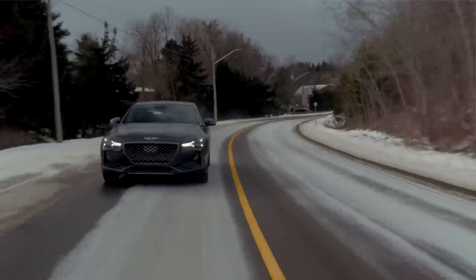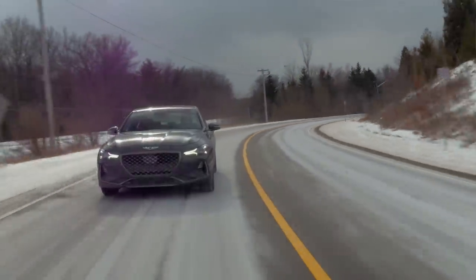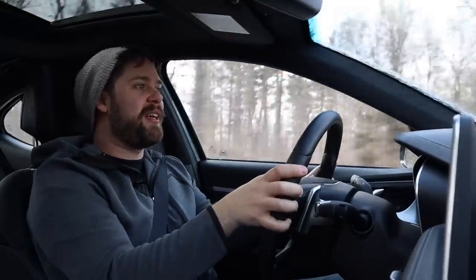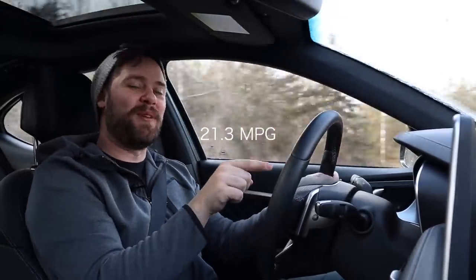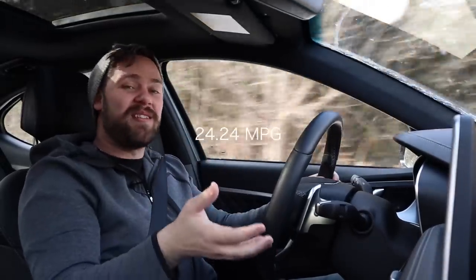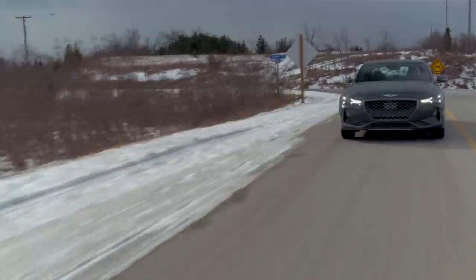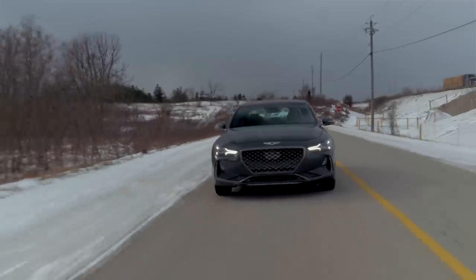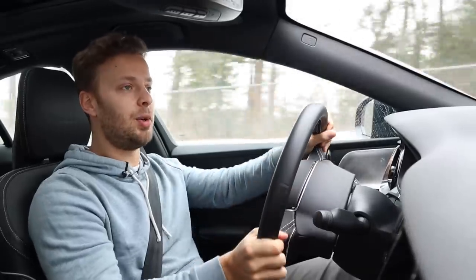This is such a fun car. There's a smoothness to the way that the power comes on that is absolutely fantastic. The downside is fuel economy — it seems like it does 11 litres per 100 kilometres, while James' car is doing 9.7. Right now it says 18.4 litres per 100 kilometres, though I don't think that's quite right. So if fuel economy is a priority, the bigger engine in the Genesis is going to use a little bit more fuel.